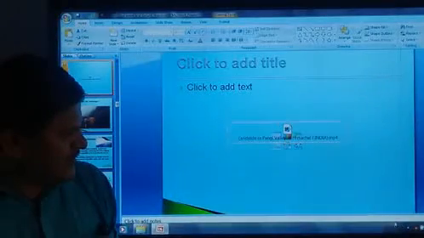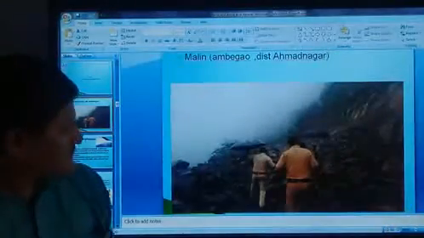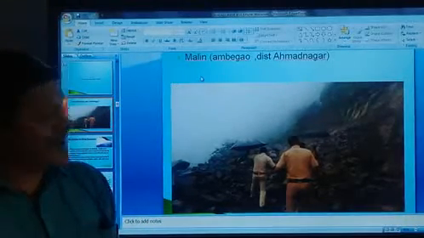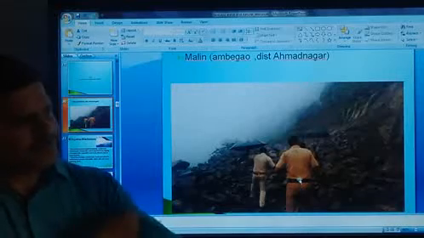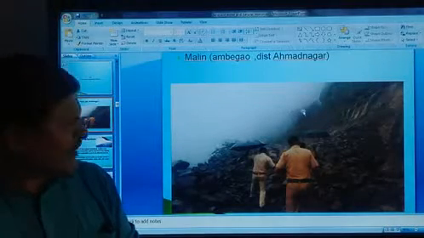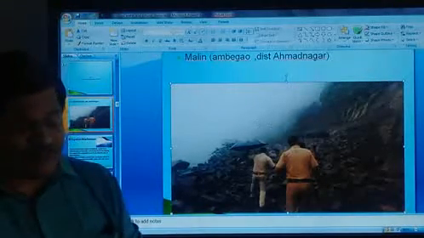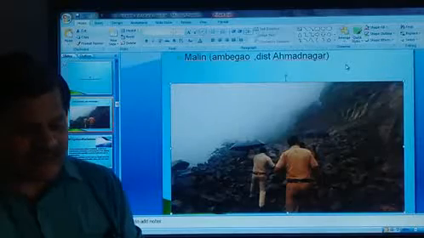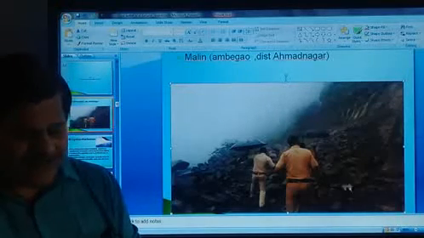This happened a few years back, and the same kind of incident occurred about 5 to 6 years before in Maharashtra. That was Malin village in Ambegaon Taluka, district Pune. One day what happened? There was so much rainfall in the night, and in the morning one bus went to that village, and the driver found there was no village at all. All the symptoms of the village had vanished, and after that the government got to know that the village was totally destroyed.